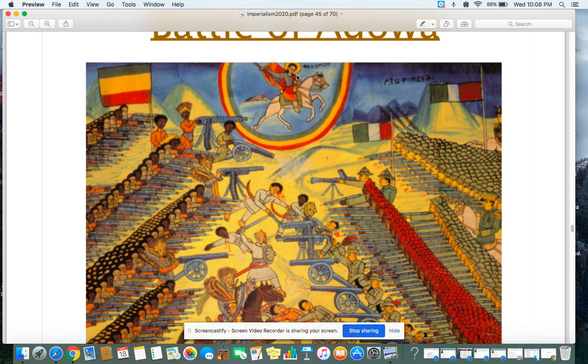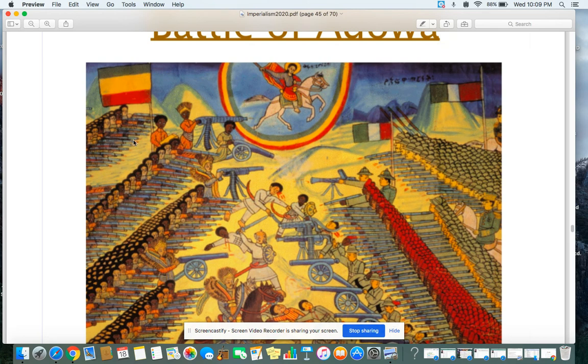Well, let me point out a few things that kids normally point out. First thing they point out is they see machine guns, and if you'll notice, both sides have machine guns, okay? And then they'll say, okay, on this side, it looks like it's Italy, which it is. But notice in the front row, these are Africans fighting for the Italians that did not like the Sudanese. So those are the Egyptians. And then over here, this is the flag of Ethiopia.